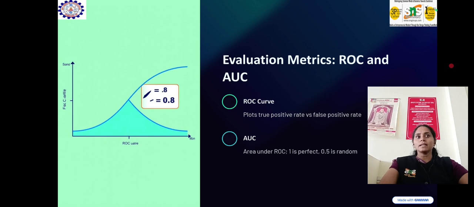A model with an AUC of 1.0 is perfect. It predicts all classes correctly. A model with an AUC of 0.5 performs no better than random guessing. Therefore, the higher the AUC, the better the model is at distinguishing between the two classes. These metrics are particularly useful when the classes are imbalanced, and other metrics like accuracy might be misleading. ROC and AUC provide a graphical and numerical method to judge how effective the model is at separating classes across different thresholds.